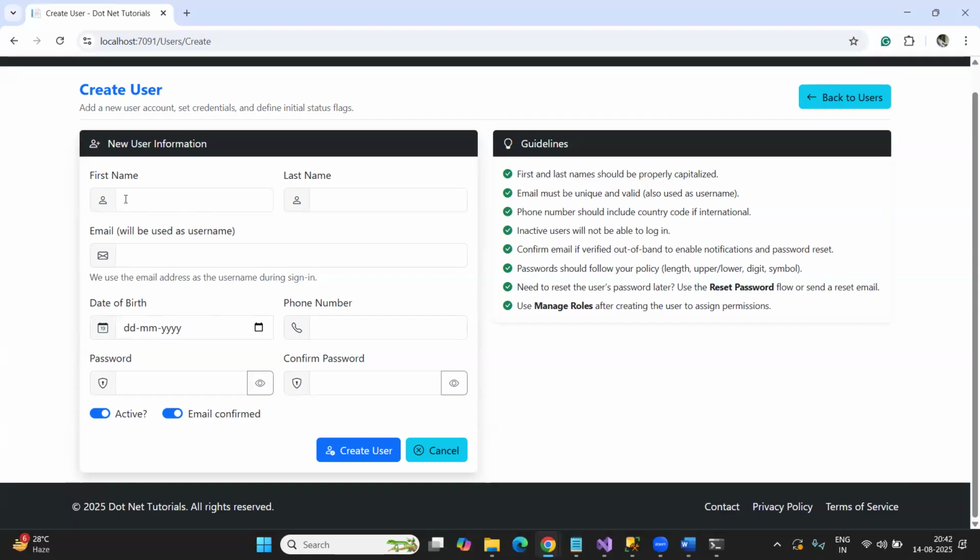So in this page, do I need the ID column value? Is the user ID required or not? Yes. What is the use of a user ID in this page? While I'm creating the user, am I going to take the user ID from the user? No, no ID, it will form its ID, not from the user. The ID is going to be created by the system, not from the user. So whatever data is required by the system, only those data we need to take from the user. So in this case, user ID is not required, right?